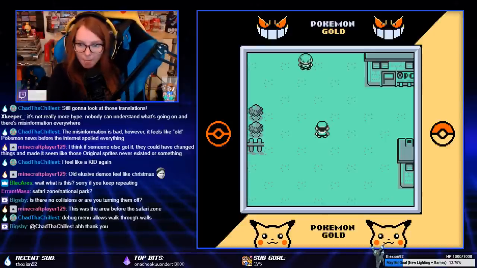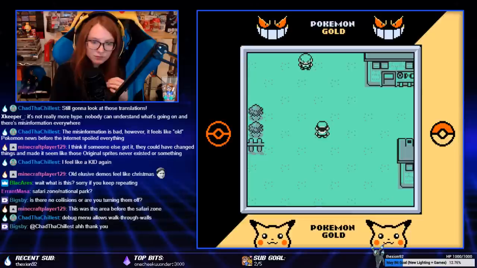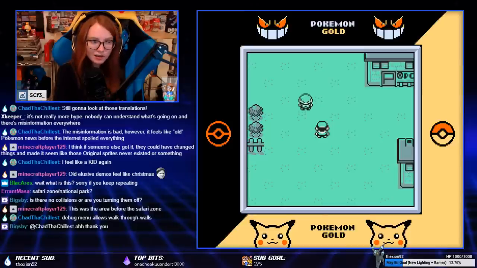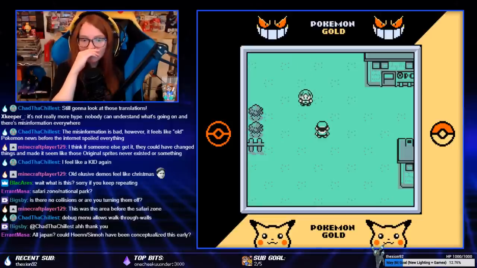That's interesting. Looking at the map, I have no idea where I am, but I don't even know how to describe it. It's very horizontal, the map. This was the area before the Safari Zone. I literally just said Kanto was all put in one area, so don't expect to see Kanto, I guess. Wait, let me read it again. With Kanto having been compressed to a single map found in the area of the real-life Kanto region.